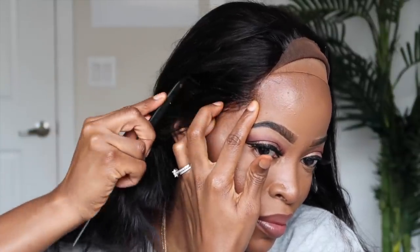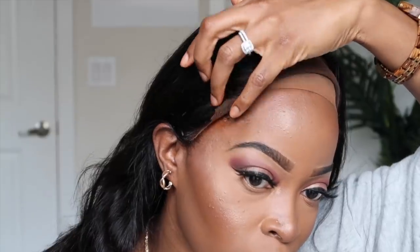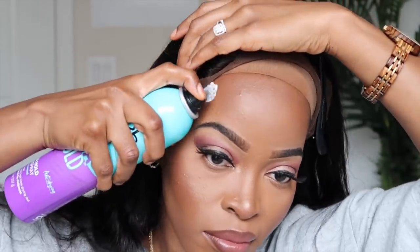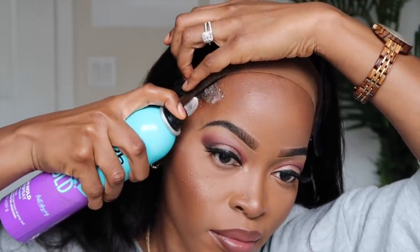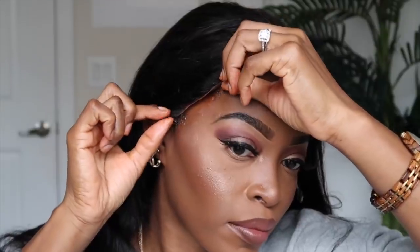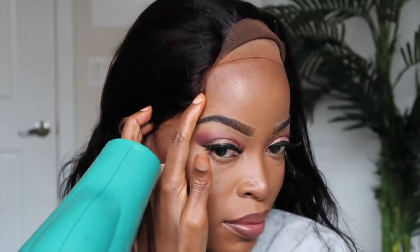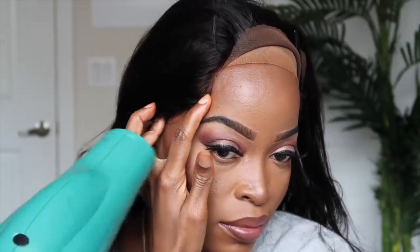I tried pressing into the lace using my comb, and then I said, well, maybe let's add some more, let's dry it a little longer. Yeah, that didn't work either. Perhaps I was supposed to spray it onto my hairline and then actually blow dry and then place the lace down. Maybe that would have worked better. I'm probably going to have to try that in the future, but I did not try that at all because I'm accustomed to doing it this way.